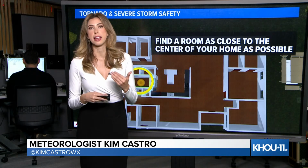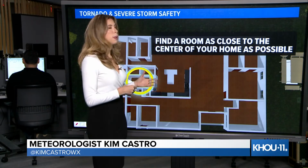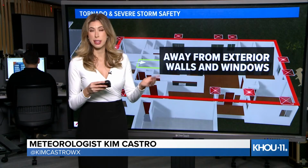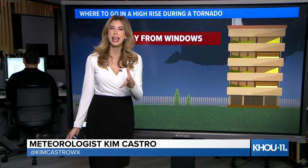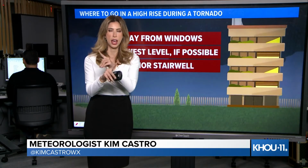So if we were to have, let's say, a severe wind event or a tornado warning over your neighborhood, there would be a bigger line of defense surrounding you. Maybe that's a closet inside, somewhere that doesn't have loose items, so no loose furniture, things that could move around and become a hazard to you. Try to be away from that. Now, if you live in a high rise, the idea is the same. Try to get to the lower level if that is available to you. If not, go to an interior space like a stairwell, a spot that's going to be reinforced and again away from things that could be hazardous to you if they were to be moving around.